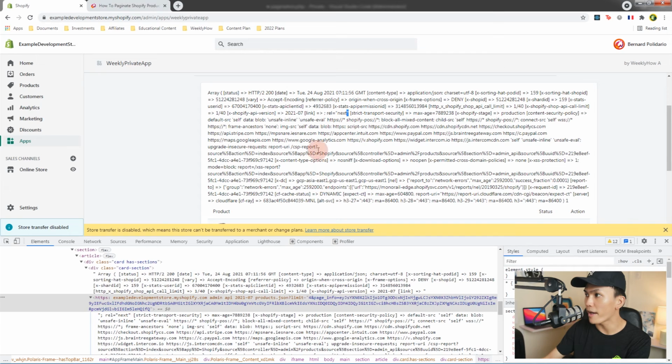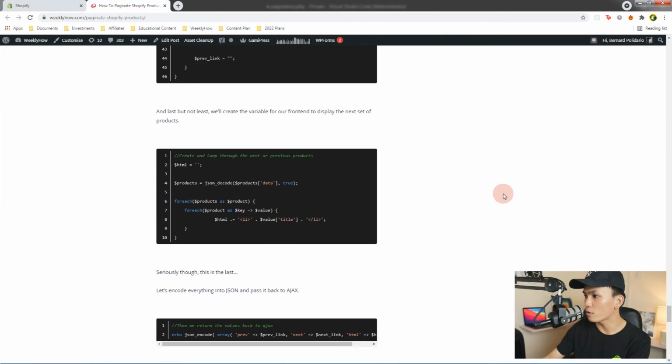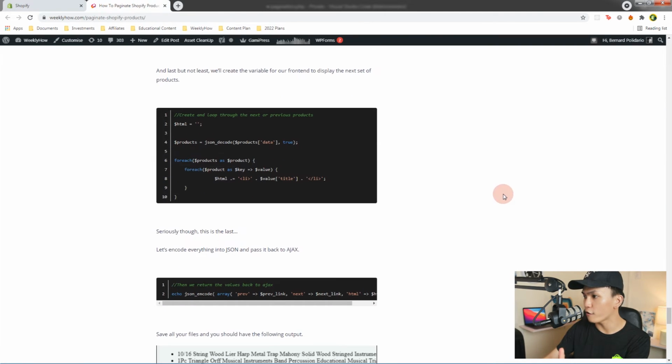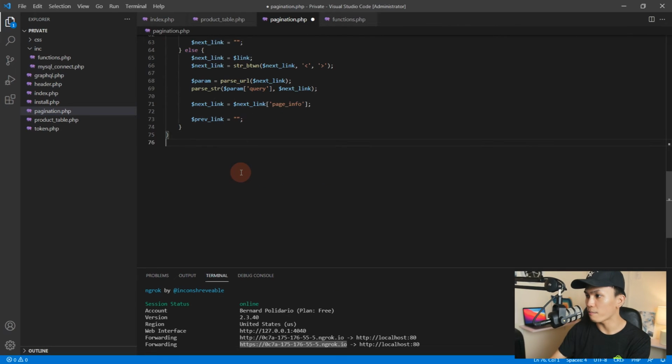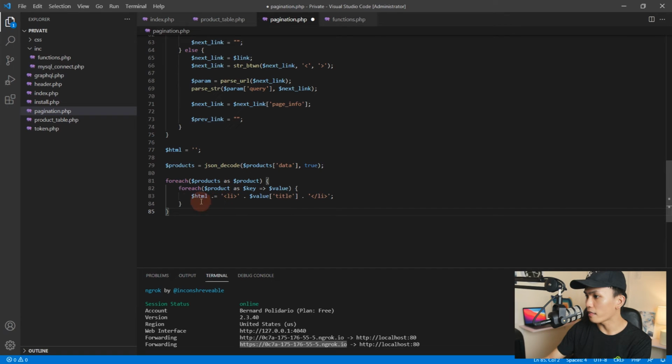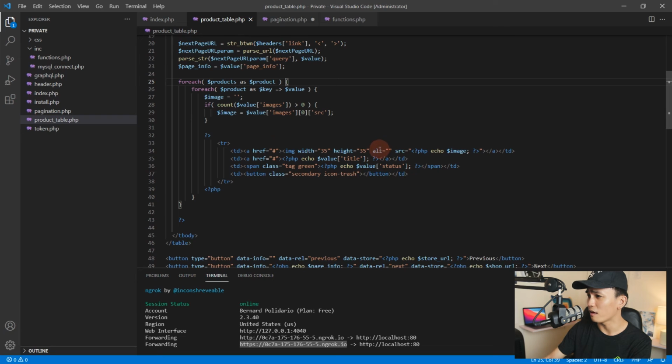So we can just go back to our tutorial. Let's scroll down and, oh yeah, we forgot the HTML. Here we can just copy this, go back to our code editor, and paste it right over here. Then we can customize this since we have a different output.